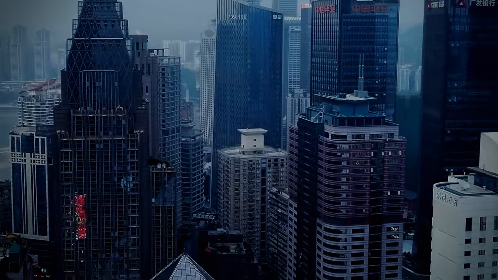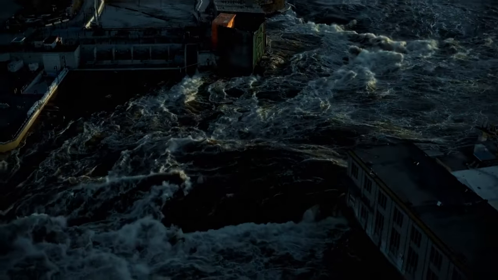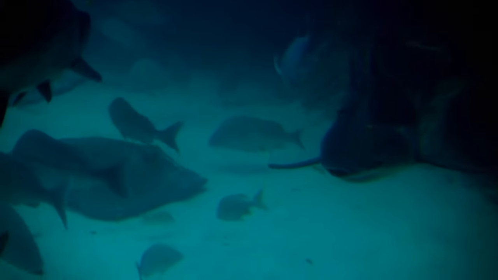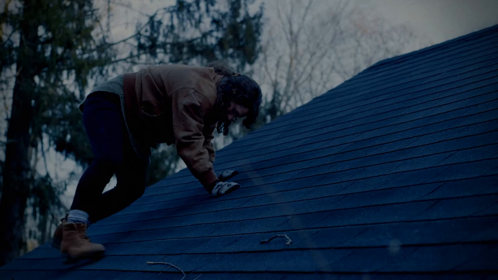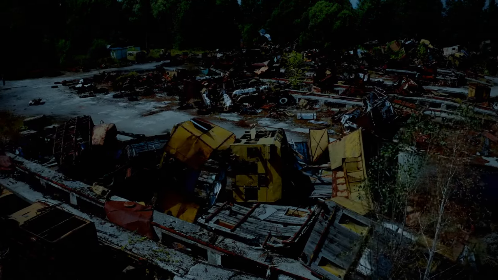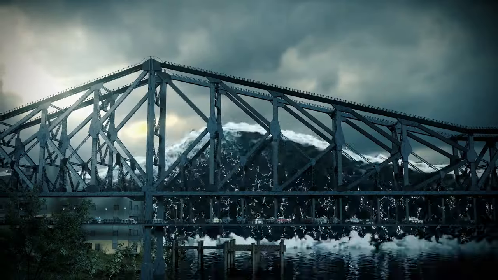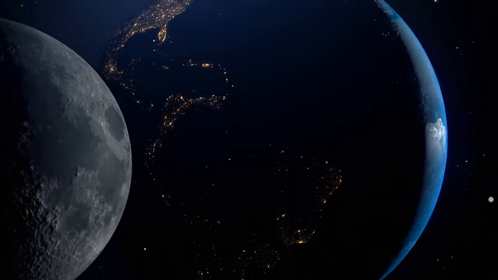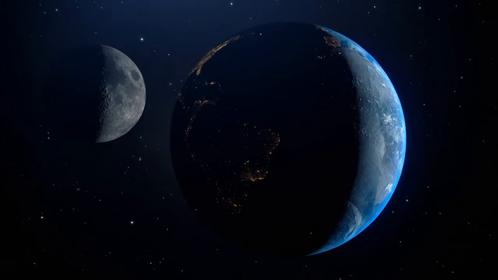You run into a building and go up to the 10th floor. From here, you're watching the water filling the city. The strong stream blows all cars, one-story buildings, and trees off the road. You notice a shark and other fish in the water. People are hiding in houses and on the roofs. The whole city is quickly plunging into a catastrophe. The TV is working in the building where you're hiding. You learn that floods are occurring all over the world. Massive tsunamis cover coastal cities. In some places, waves reach the height of a 30-story building. Many towns have been washed off the face of the Earth. The moon is too close to Earth, and massive floods are just the beginning.